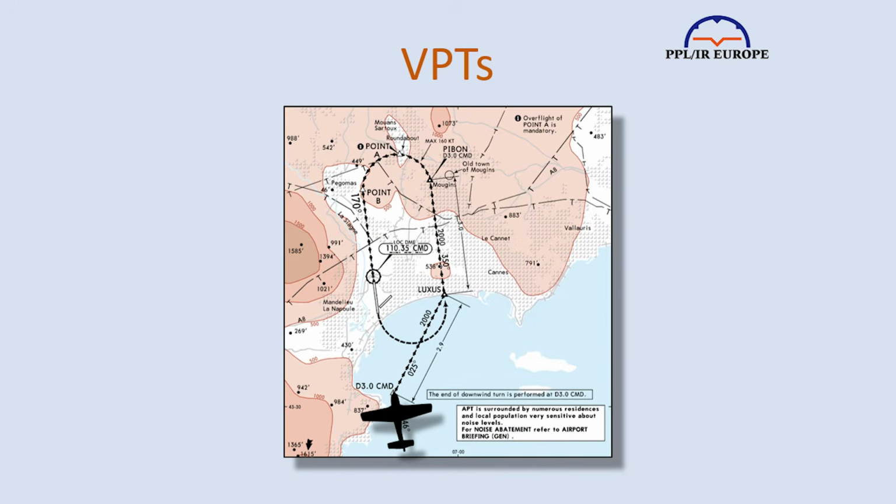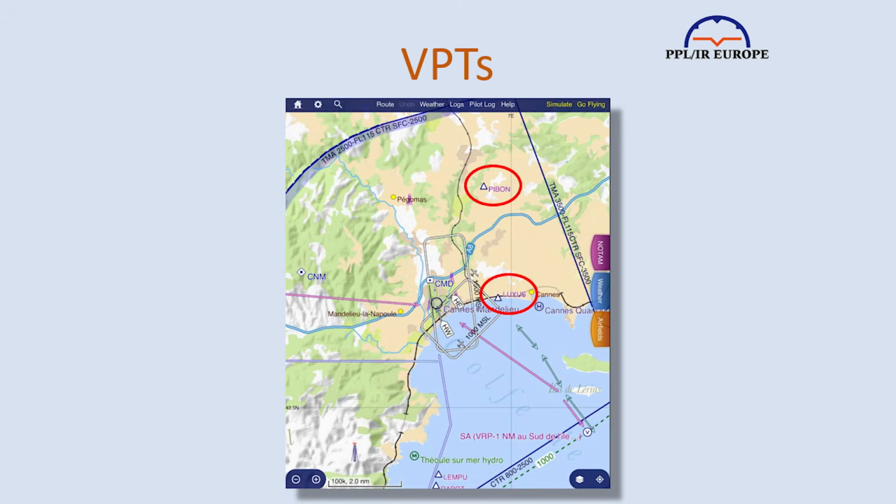The main thing to say about VPTs is that they require careful briefing. I know so many pilots who've been cleared for the localizer approach at 17 at Cannes, and even when established on the FAT of 346 have still not twigged, and emitted a loud expletive as they lose all situational awareness at minima. Luckily, Luxus and Pbon are in the databases and in SkyDemon. But if you arrive at minima without even knowing the VPT exists, you're pretty much stuffed. You really need to brief and have situational awareness.